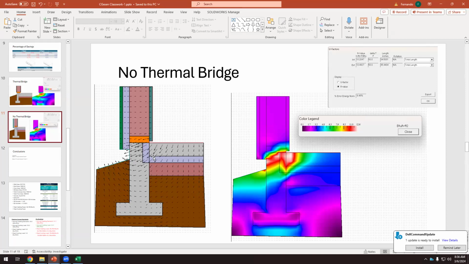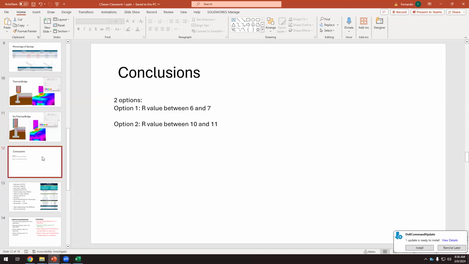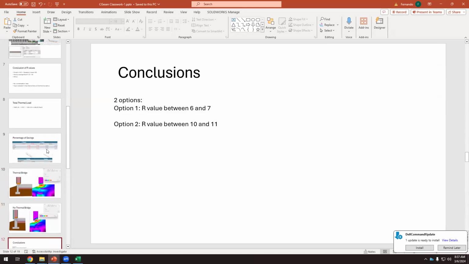Our client is going to ask: add more thermal insulation? Yep. Is this enough? Nope. How much does it cost? A lot. Is it worth it? No. So that's the solution. I wouldn't do it because it will cost a lot of money and the improvement is not significant. Those are the conclusions that we have to get here.